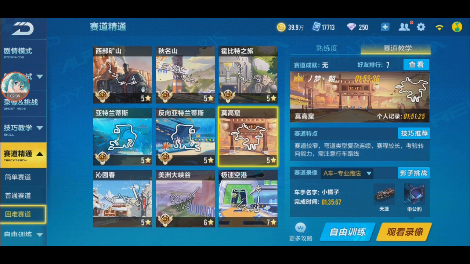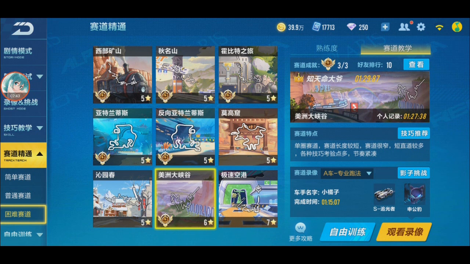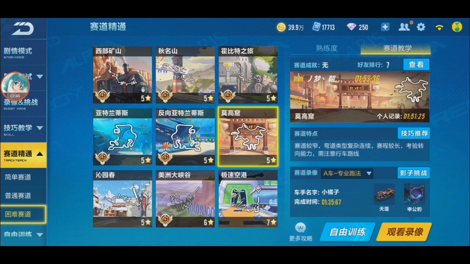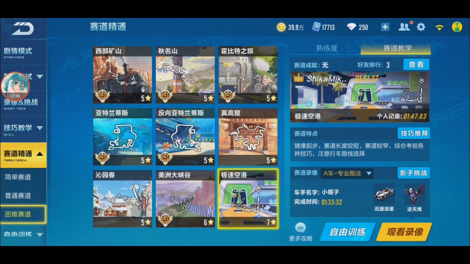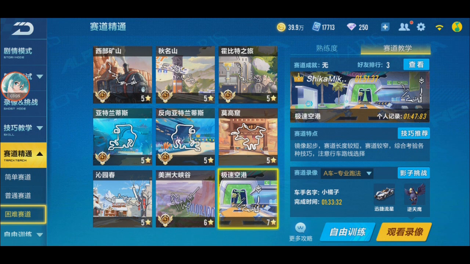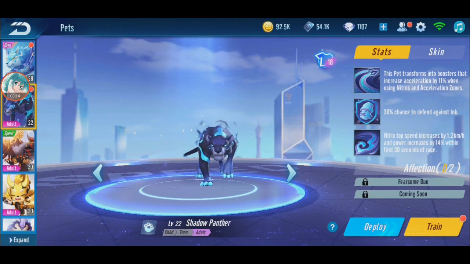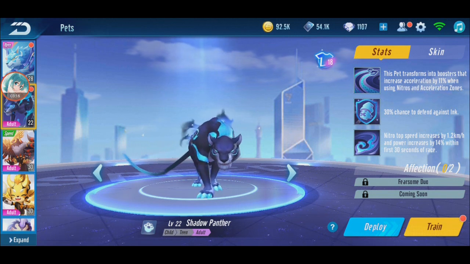But Moga Grotto's Shadow Panther, this map, Spring Garden and Great Grand Canyon. So mostly all of the 5 star maps you need Shadow Panther instead of the Sky Eagle, but 7 star is the Sky Eagle, okay. So you can see why Shadow Panther is a pet that you also need besides Sky Eagle. Okay, so that's why I want to test Shadow Panther once I reach level 20 plus.